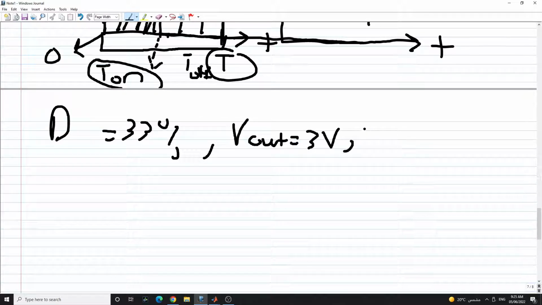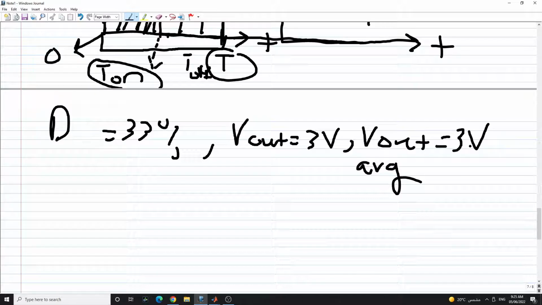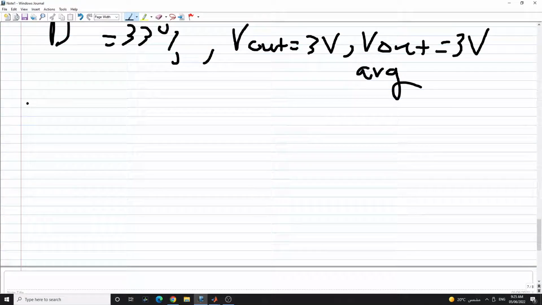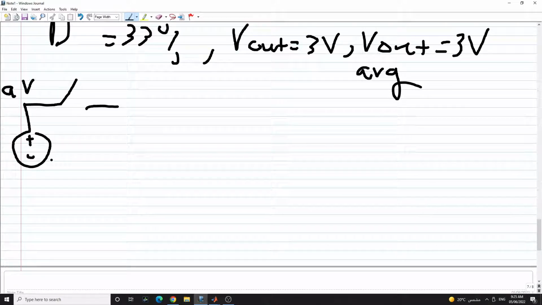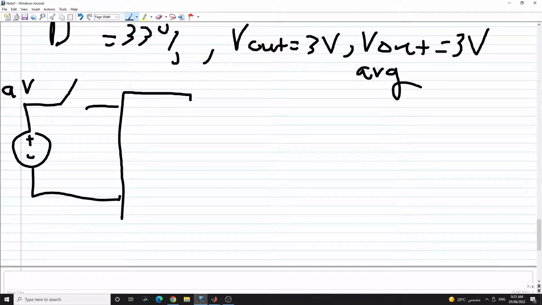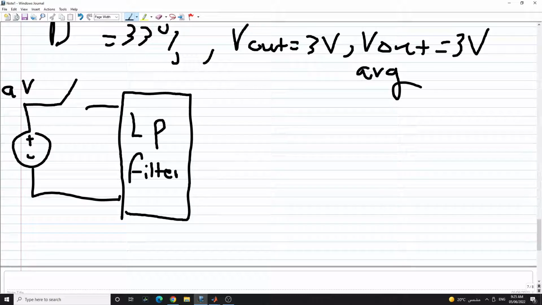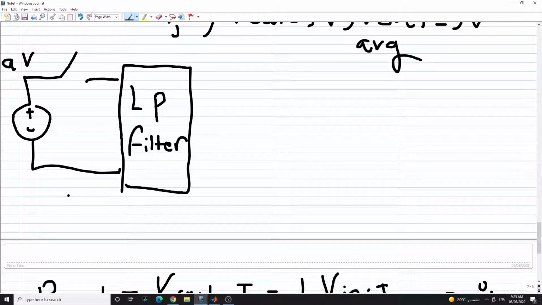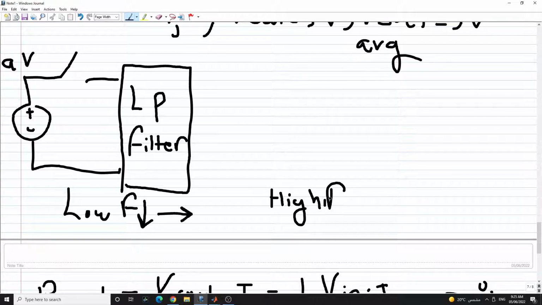What you're saying is that the average component of your output voltage is 3 volts. Well, yes, that's true, but what you can do here is use this circuit, and this is our 9 volts, and pass it by what we call a low pass filter, for example. So this is a low pass filter. A low pass filter is basically a filter that passes low frequencies. So it allows low frequencies to go through, and for high frequencies, it's going to attenuate them, basically making their magnitude almost equal to zero.